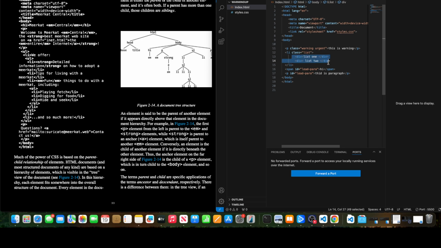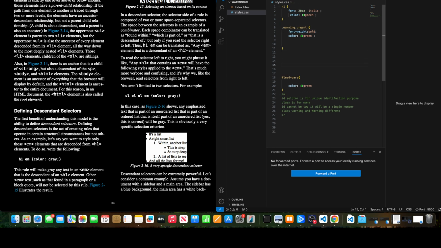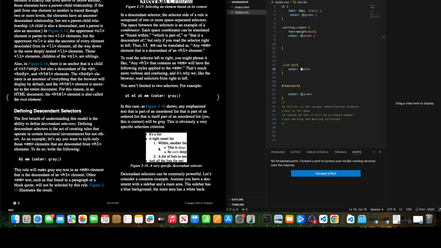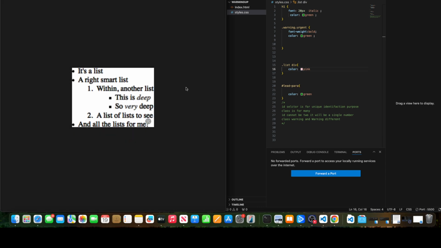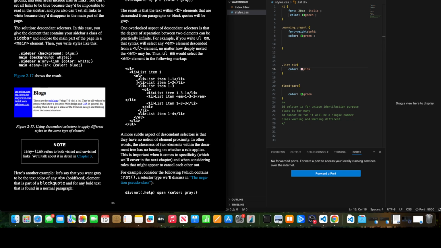So instead of giving these 2 divs the classes as well, you can just use the list one. The tree will have list as the parent element and these 2 are the child elements. Remember, these 2 are the direct descendants, so we can write this as go to the class .list and then all the divs inside those, just give them a color. You see, this will have become pink. This is basically the descendant selector. See, this is the same thing that I was talking about. Now you can do anything. Remember we need to go down to this last element, so it will be list and this and this and this.